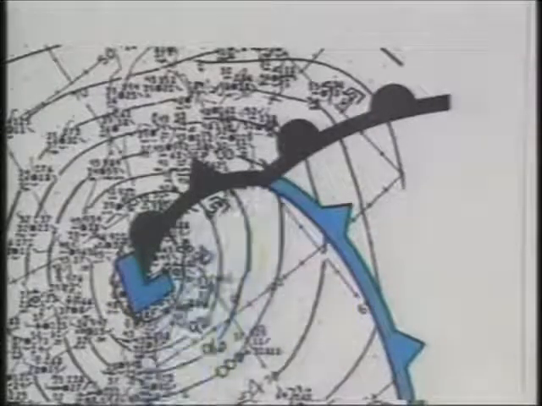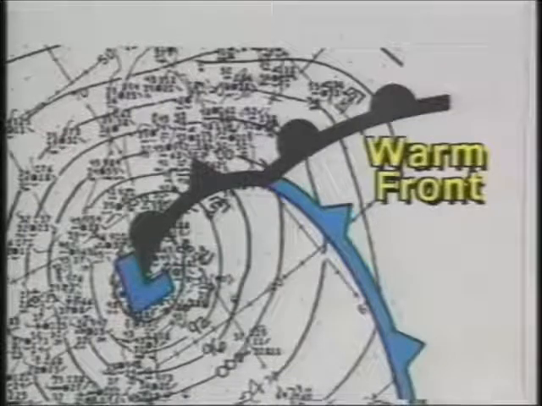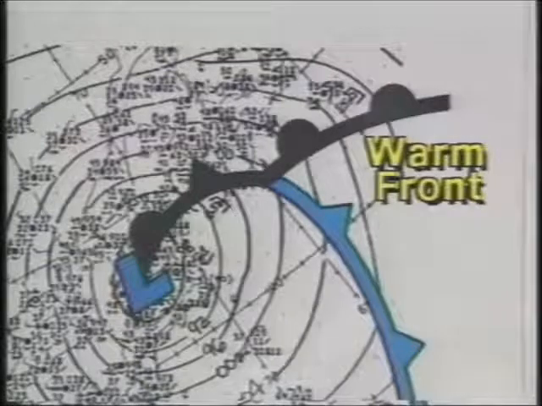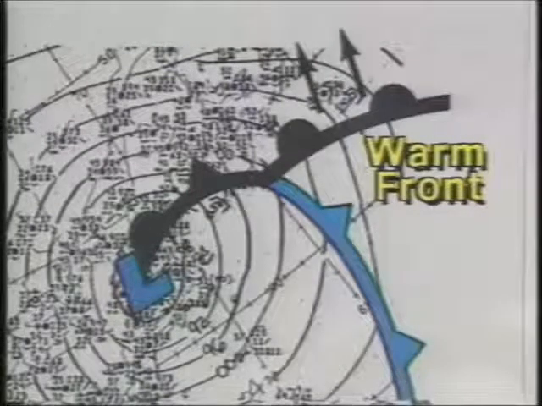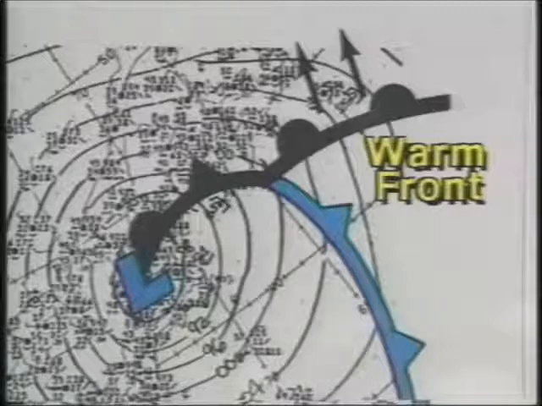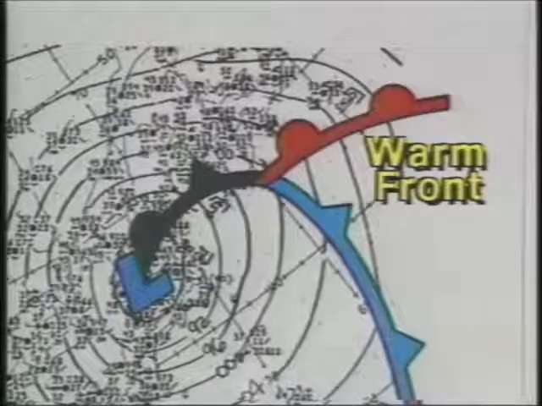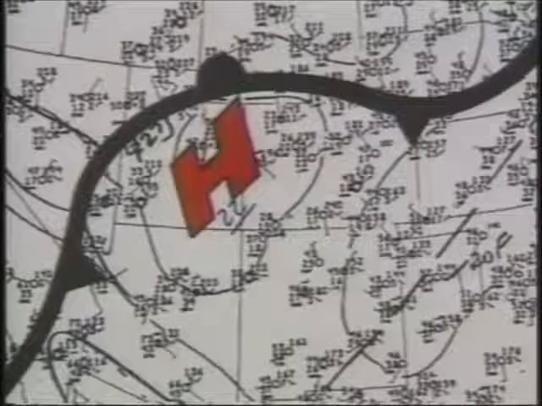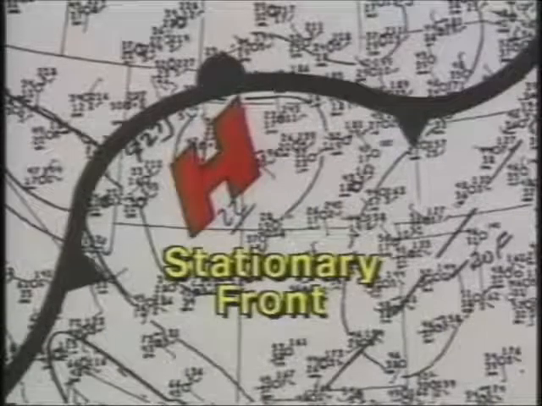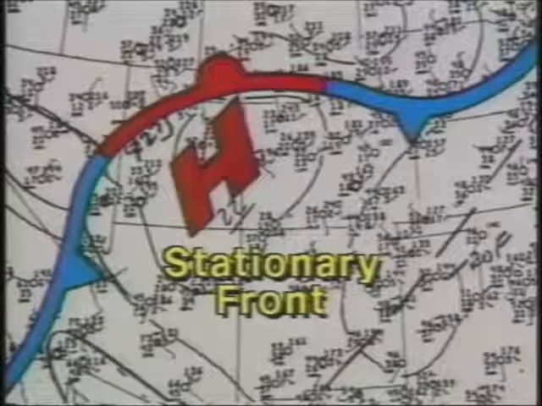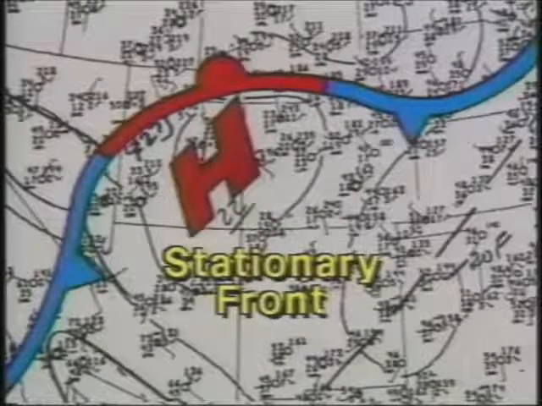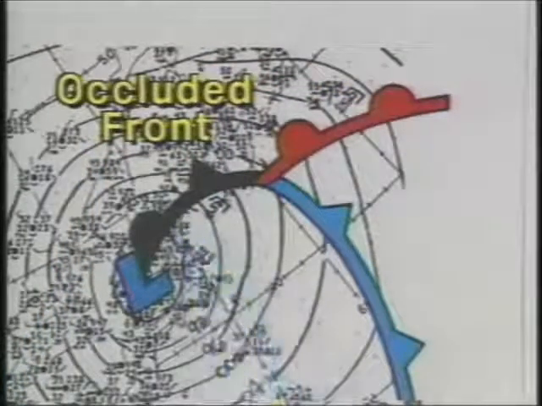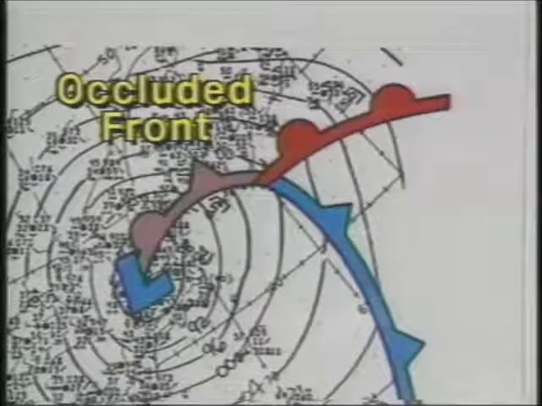Half circles identify this as a warm front. Again, the direction of movement is shown by the placement of the symbols on the frontal line. In this case, it is moving to the north. For ease of identification, warm fronts may be colored red. A combination of half circles and barbs on opposite sides of the lines is used for a stationary front. The line is usually colored with alternating red and blue segments. A line depicting an occluded front has both symbols on the same side and is usually colored purple.